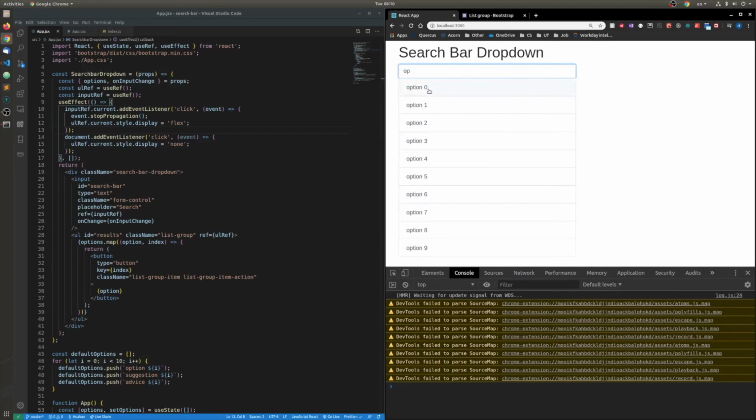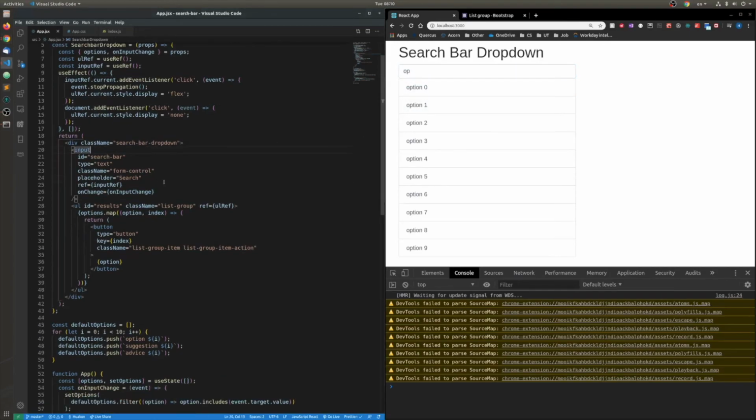Now another problem is when I click on an option, the option's value doesn't go into the input. Let's fix it.